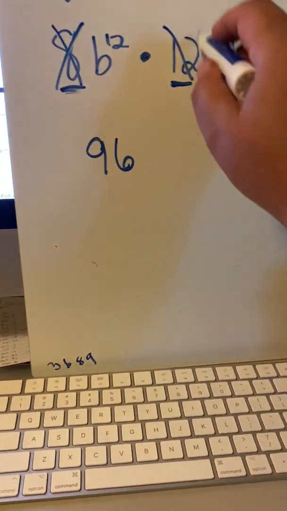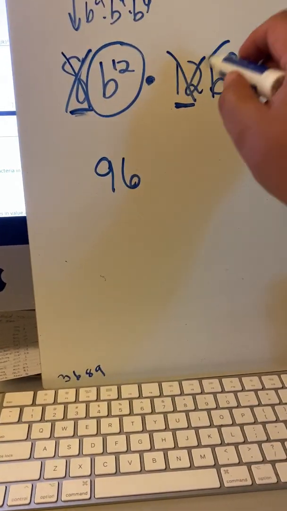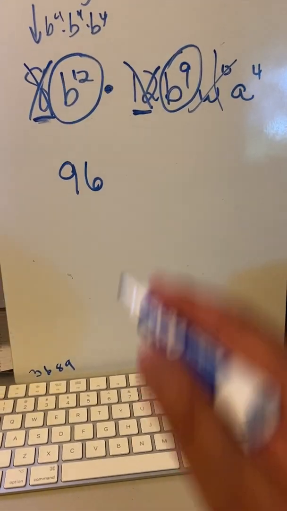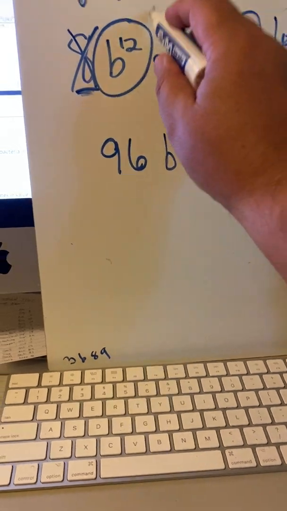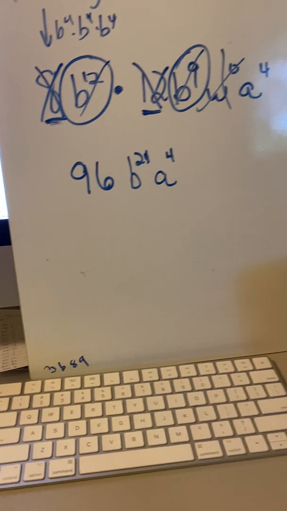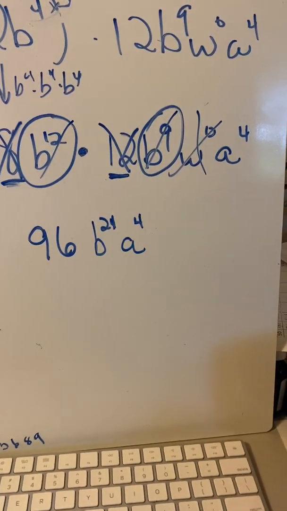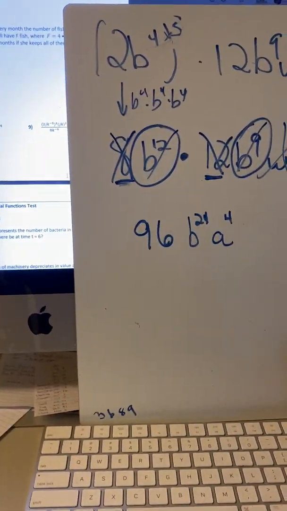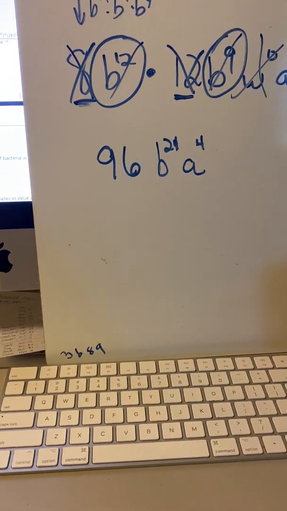That's your coefficient. Are there any like variables in here? A b to the 12th and a b to the 9th. Add the place value, or the exponential value. 12 plus 9 is b to the 21st. You're done, you're done. And what's left? A to the 4th power. Now you could put that w to the 0, but you don't want 0 exponents in an answer, and you don't want negative exponents in an answer. So getting rid of the 0 exponents and getting rid of negative exponents makes your life a lot easier.